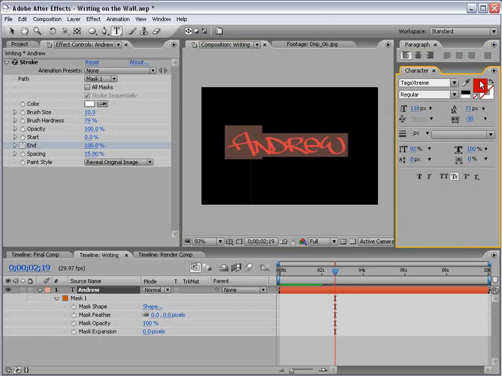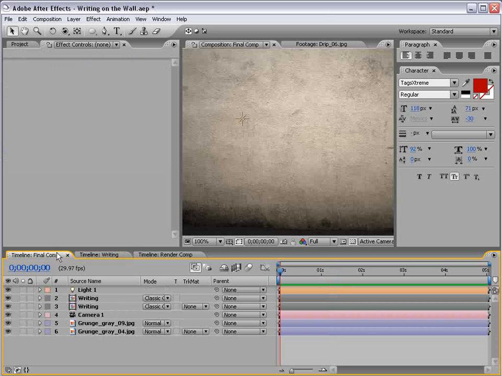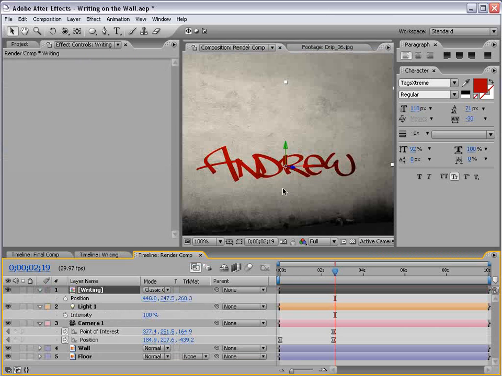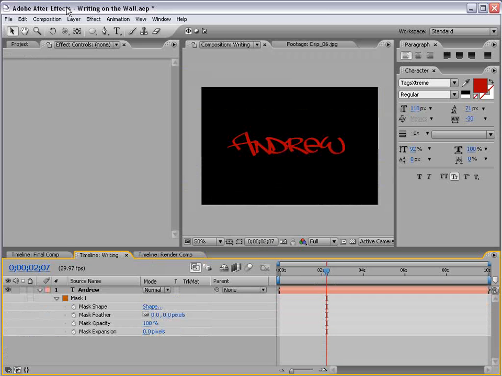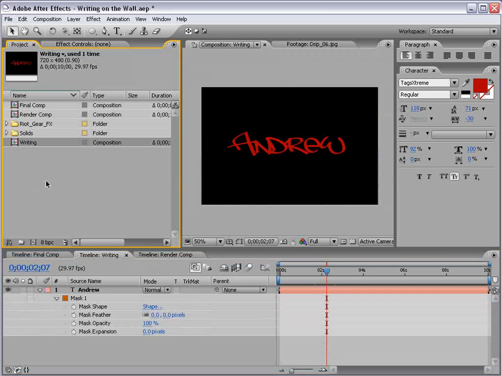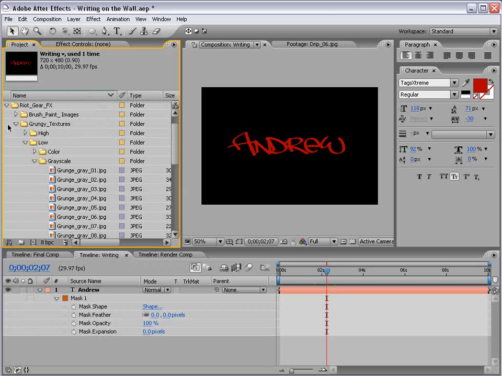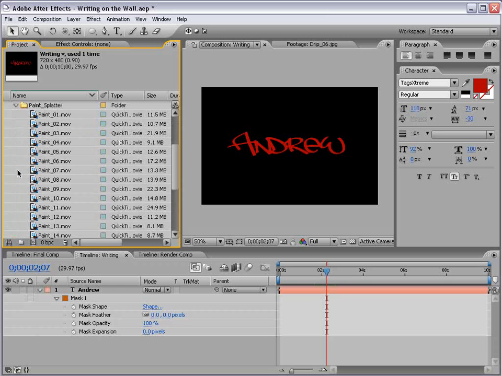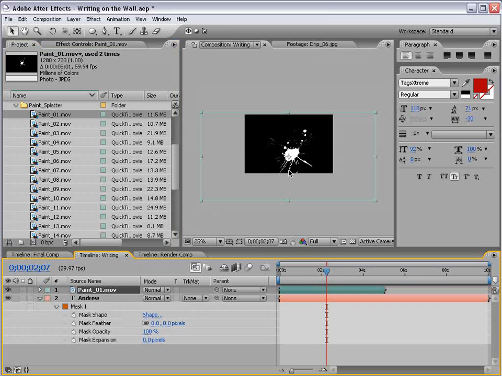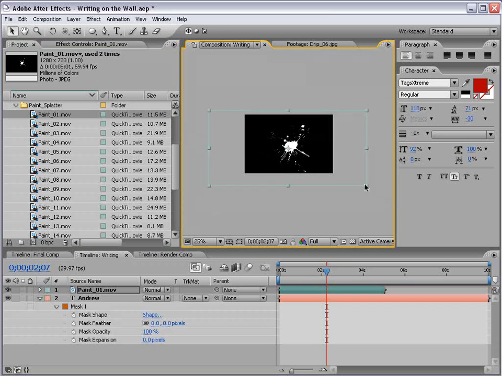We can make the color a little darker. And you can see, it comes across a little bit darker, a little bit more neutral. Now, the other thing I did in the original example was added some ink splat elements. So I'm going to go back into Riot Gear and go down to the Paint Splatter Images. And basically I just drag them out, and they're pretty large, so we can scale them down some.